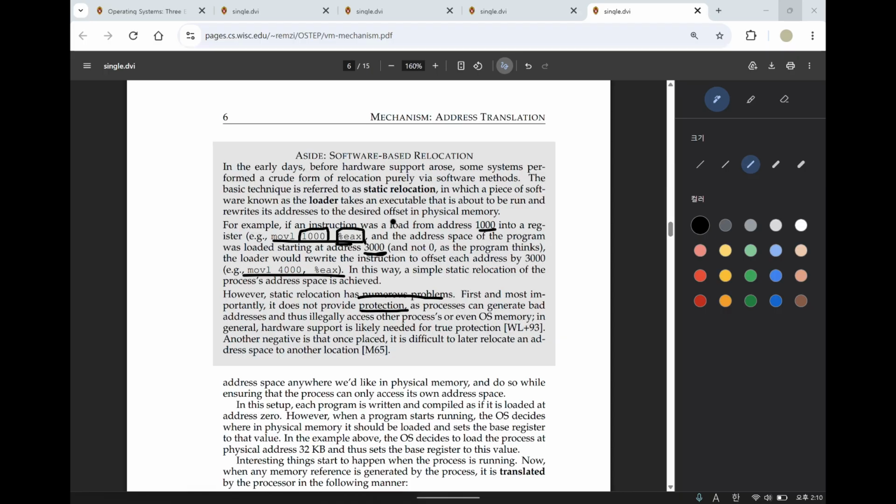Then it can easily just say, okay, the next instruction is, let's say, 15K plus 3K, which is 18K. It is over the bound.